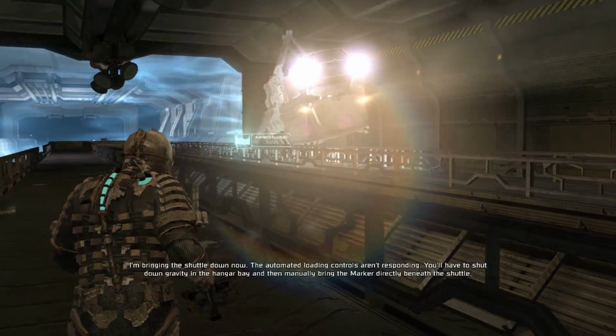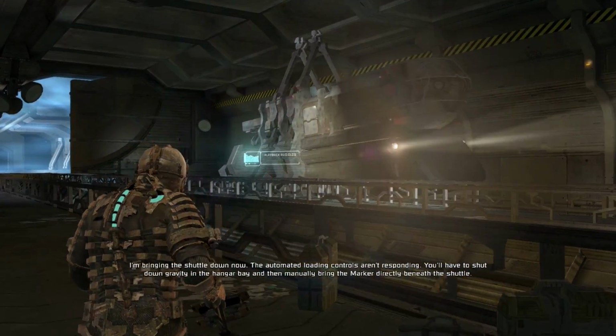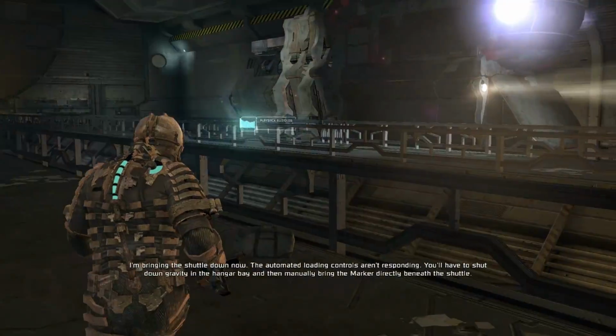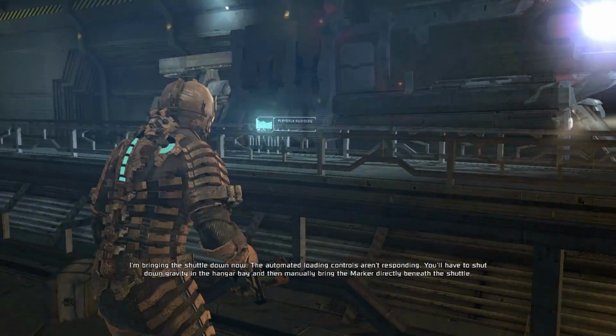Now, Dr. Kine, bringing the shuttle down now. The automated loading controls aren't responding. You'll have to shut down gravity in the hangar bay, and then manually bring the marker directly beneath the shuttle.